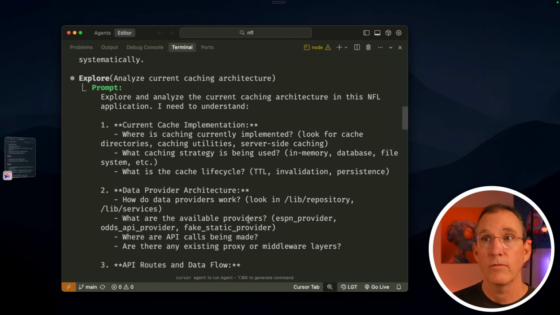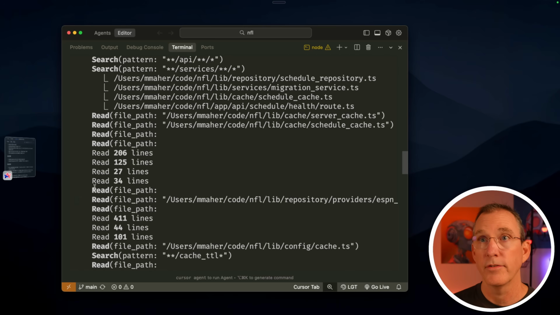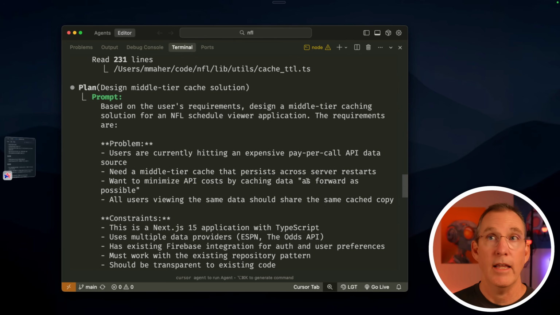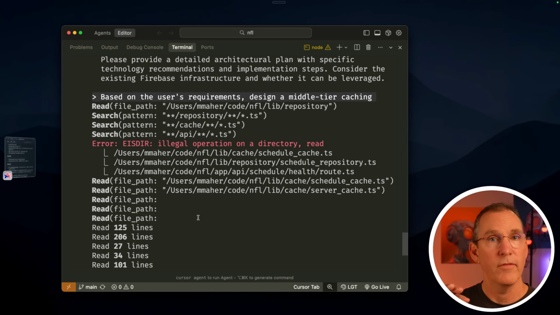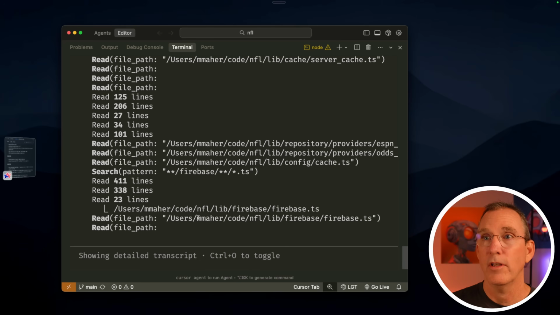The explore prompt is right here, talking about what's needed to explore and analyze the current caching architecture. So it's got a big remit to go look through. It goes through and starts exploring a bunch of the different patterns across all of the files. Then it pops out into what the planning subagent is thinking. It's got a huge prompt as well that it starts working through, and it also does some of its own exploration, which is interesting. I would like to see one subagent calling another subagent. I think that would be a more efficient methodology here, but I think that's perfectly fine if this is how it's going to work. So I'm going to let this cook for a bit.